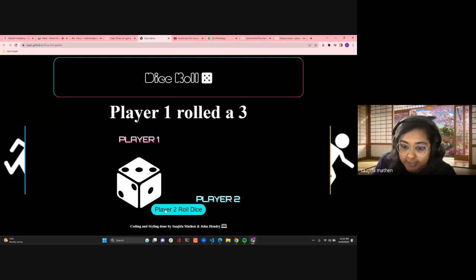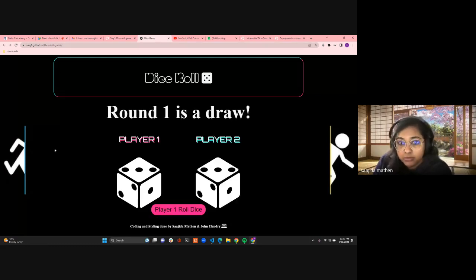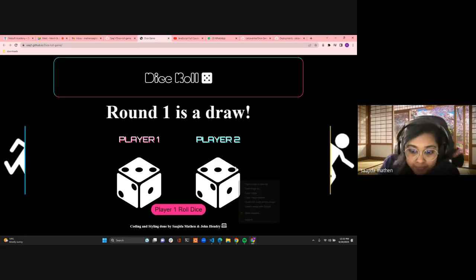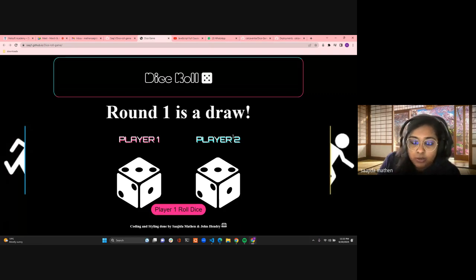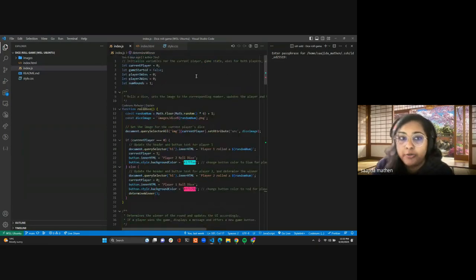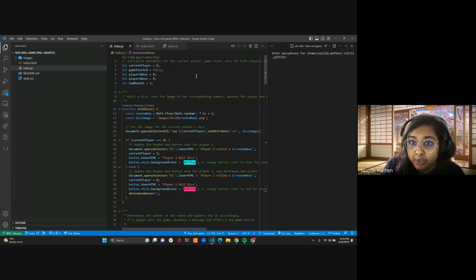So this is basically the user interface of the game. And so how we went about coding this game: first was the roll dice function. I can go onto my actual code. First things first, we initialize variables for the state of the game, for 2 players and the number of rounds. In our roll dice function, we used random to get a random number between 1 and 6.